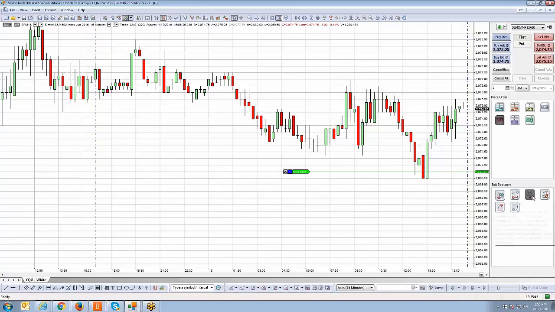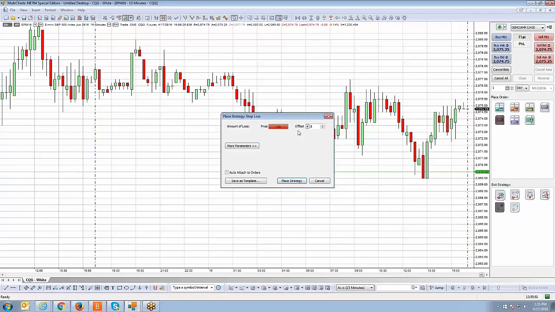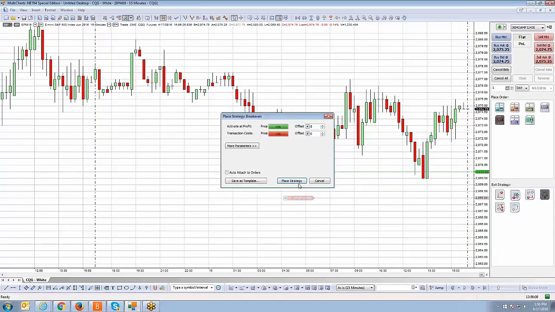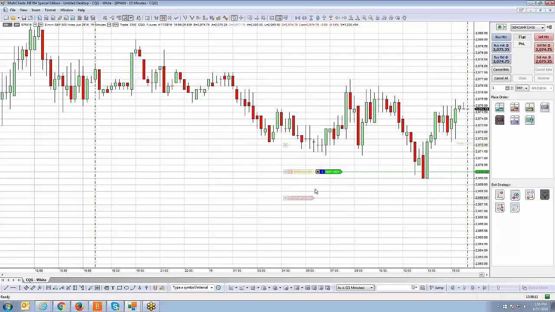So for example, if I left click on this strategy, let's say I want to apply the stop strategy first, left click, drag it, drop it right on your working order, make sure the values are correct. So we'll keep the 8-tick offset, play strategy. And then we want to also apply the break-even strategy as well. Let's locate the break-even strategy, which I believe is this one here. I'm going to left click, drag it right onto the chart, and drop it on the order, play strategy, and now you can see that we're able to recover the previous strategies even if we forgot to auto attach them.